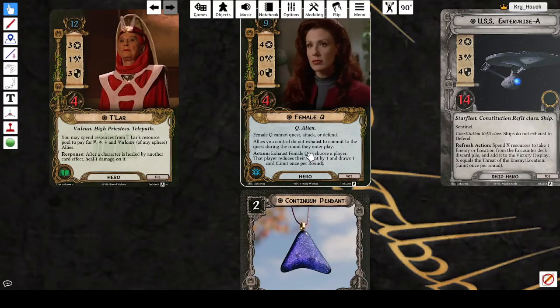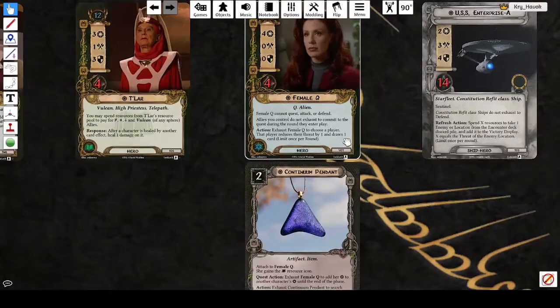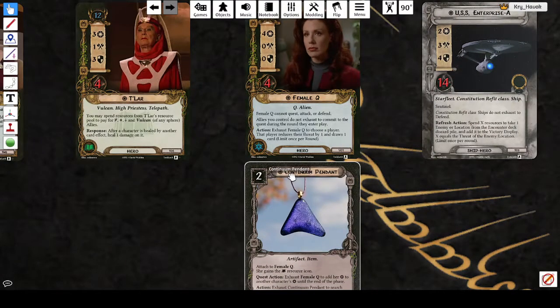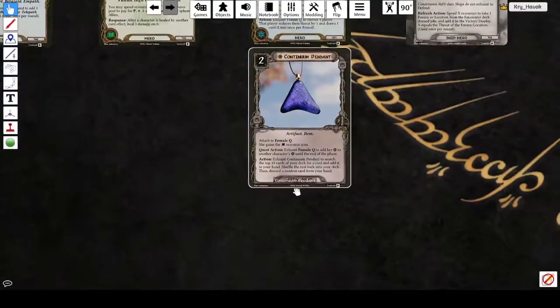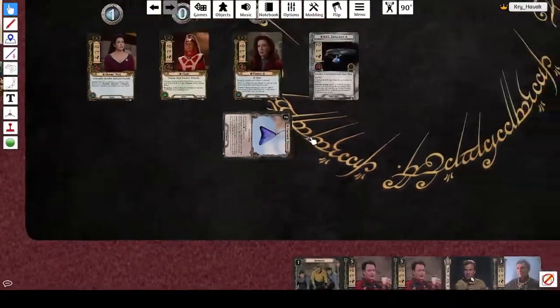And allies you control do not exhaust to commit to the quest during the round they enter play, which is pretty sweet. And I can also, as an action, exhaust her to choose a player, and that player reduces their threat by 1 and draws a card. Once per round. Pretty sweet. But I'm not going to do that. I'm actually going to be exhausting the pendant itself to search the top 10 cards for a card.